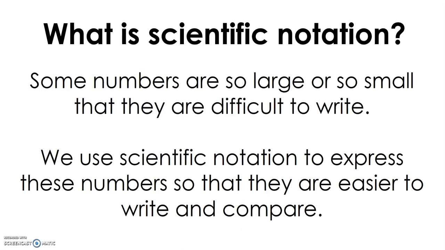So we know that we have some numbers out there in the world that are so big or so small that they can be kind of annoying for us to write. For example, if I was to think about the number, say, 10 billion, it's going to look like a 10 followed by 000,000,000. And if I want to do operations or anything on that number, it's going to be kind of annoying every time that I'd have to write out all those zeros.